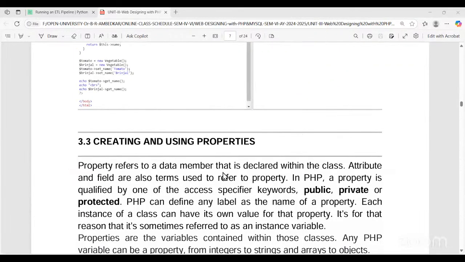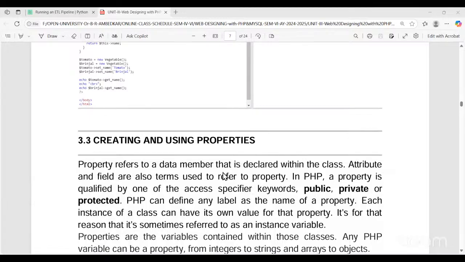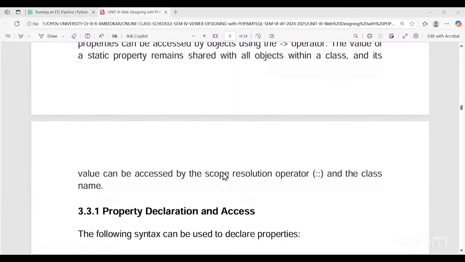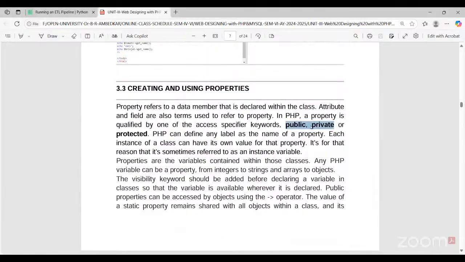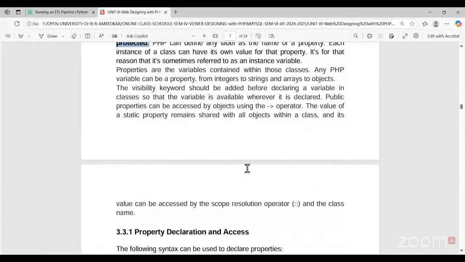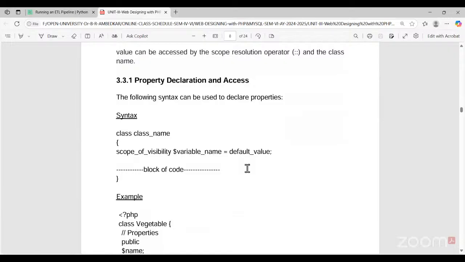Now, creating and using the properties. There are access modifiers: public, private, and protected. By using these access modifiers, we can restrict the class data members and member functions from outside of the class.